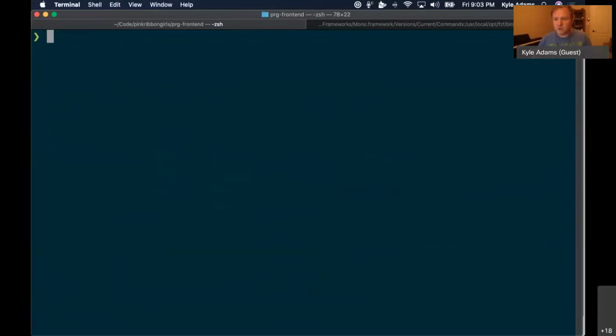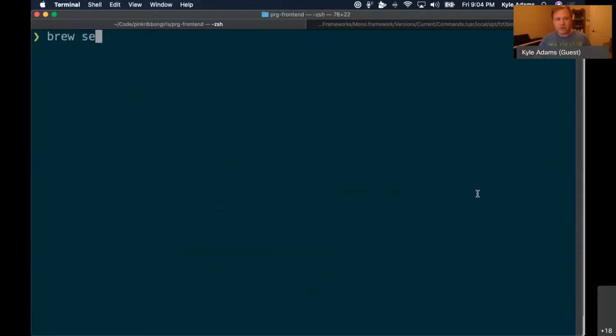So I've organized this into different types of tools, and the two tools that I call enablers are tools that enable the rest of the tools that we'll talk about. And forgive me if, for some of you, this is starting out with things that you're already familiar with, but we will build from there. The first tool that enables all the rest is Brew, or Homebrew, which is a package manager for Mac OS.